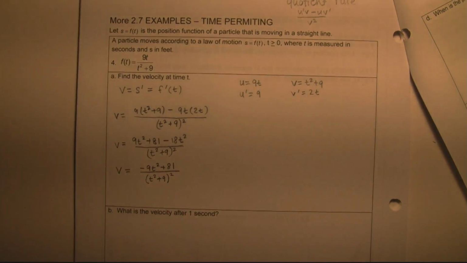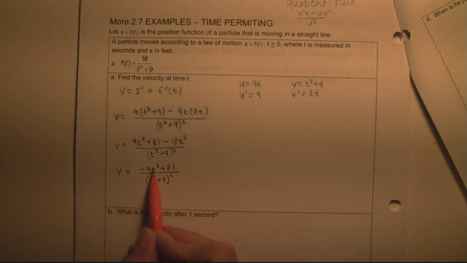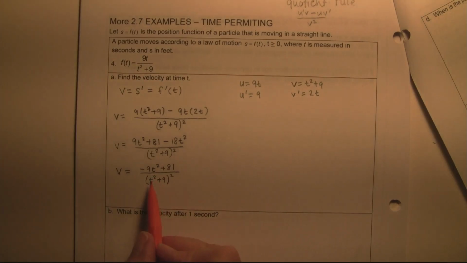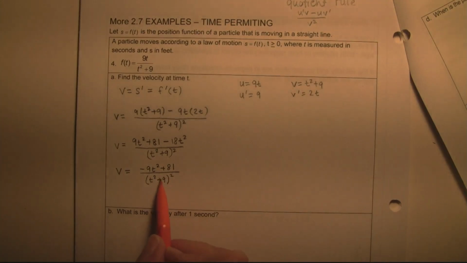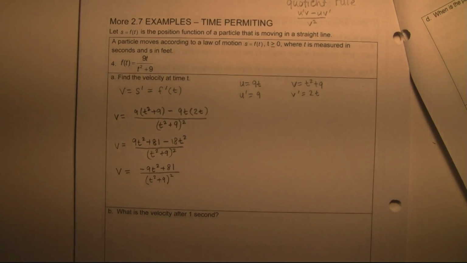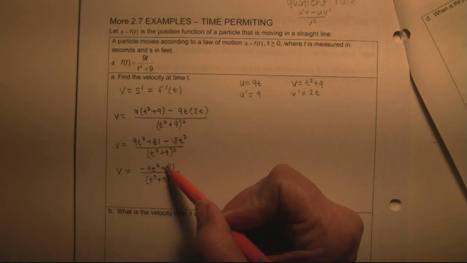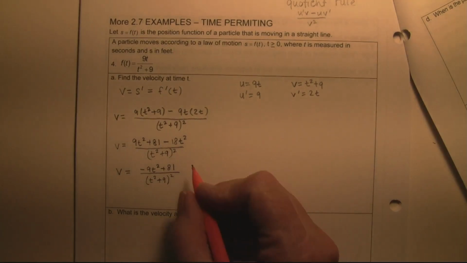So I can definitely factor out a 9 in the numerator, but I don't think it helps me. It's not going to reduce or anything like that, because if I factor out a positive 9, then I'll have negative t squared, and this is t squared down here. And so it just almost works. If it was the opposite, I could make it the same by factoring out a negative. But the signs are one up here, a negative and a positive, and here both positives. Not going to cancel. Okay, this is in feet per second.